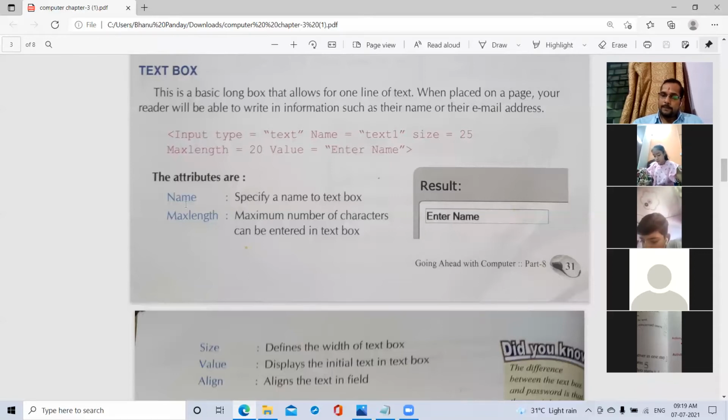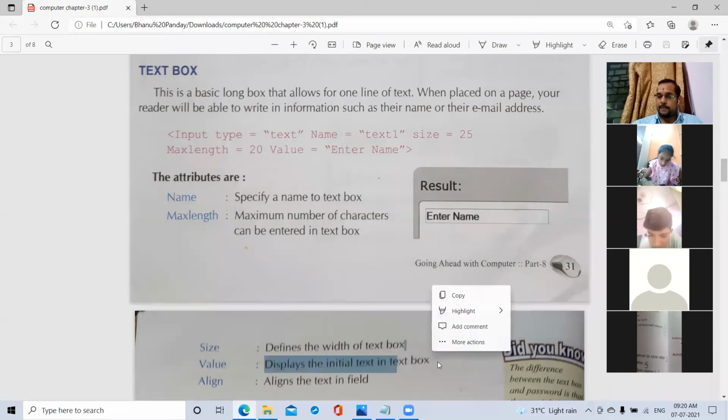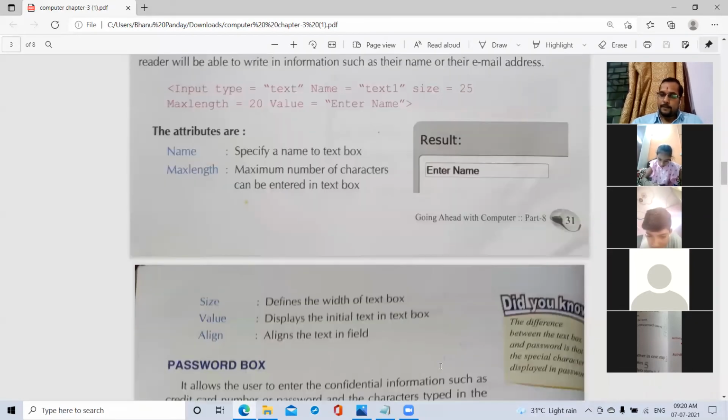Similarly, value display the initial text in the input control. यहाँ पर टेक्स्ट बॉक्स की जगह इनपुट कंट्रोल लिखना है हर बार। क्लियर?